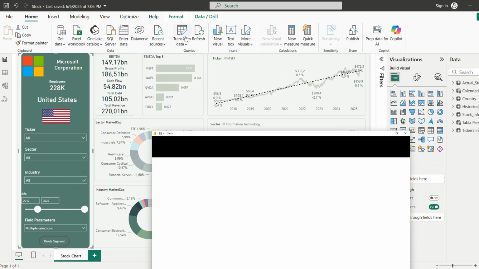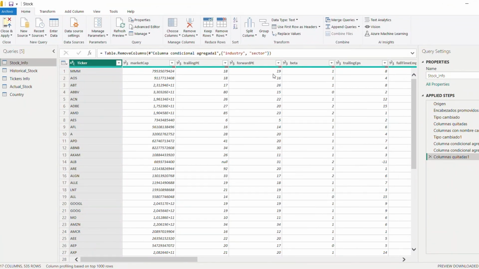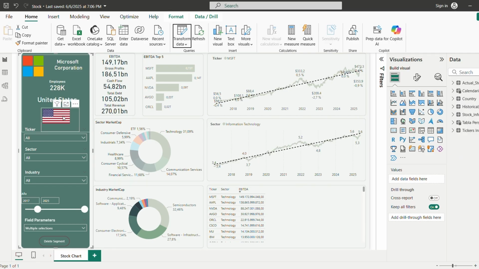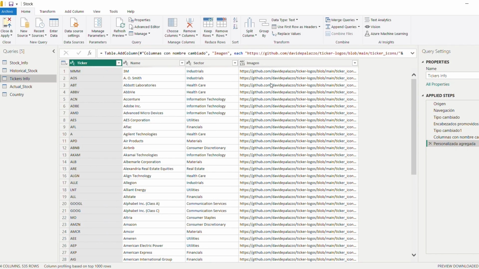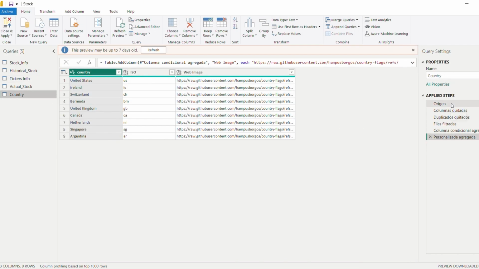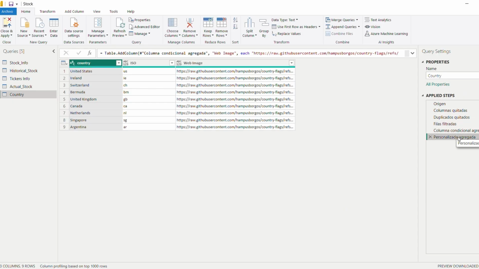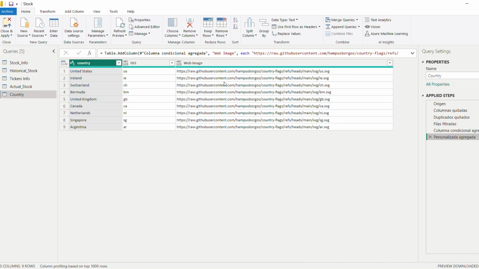But let's continue with the database importation, which is what we want to see in this video. We have all these tables here. We have two extra ones, stock info and demo country. These two tables were created by me from another repository, which is for importing the images we have here, like the United States flag, which represents where the company with the highest capitalization belongs, and the company logo, which is found in David Palacio's repository. For countries, we directly take the region from stock info, remove the columns, remove the duplicates, remove blank values, and we are left with the country directly. What we did was add the ISO format, and then from this repository we import the flags directly for each one, simply for a visual purpose.